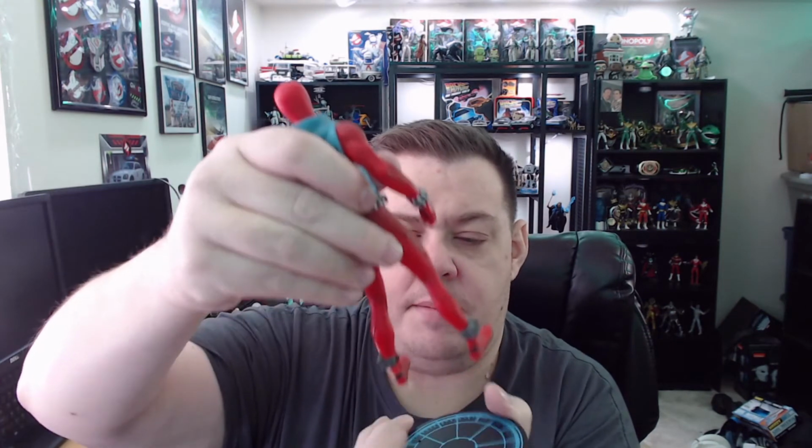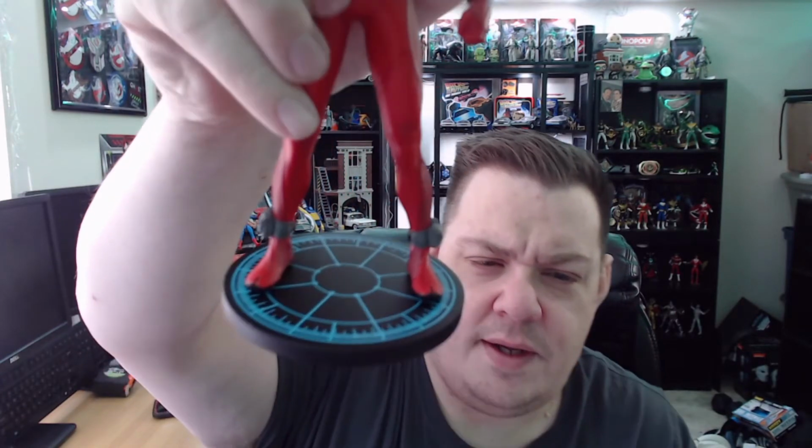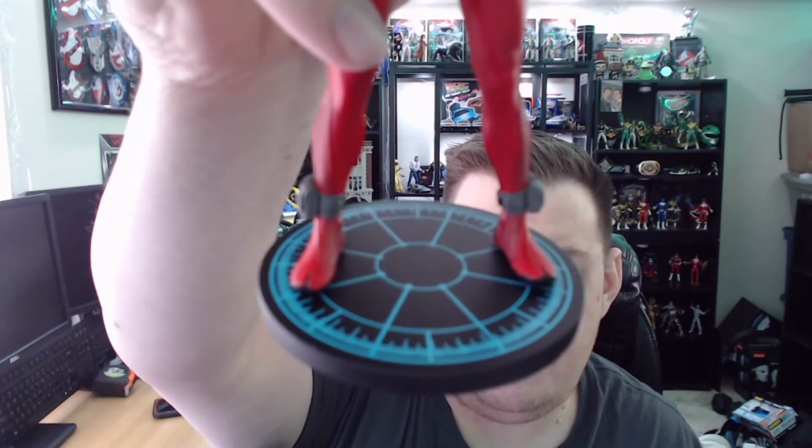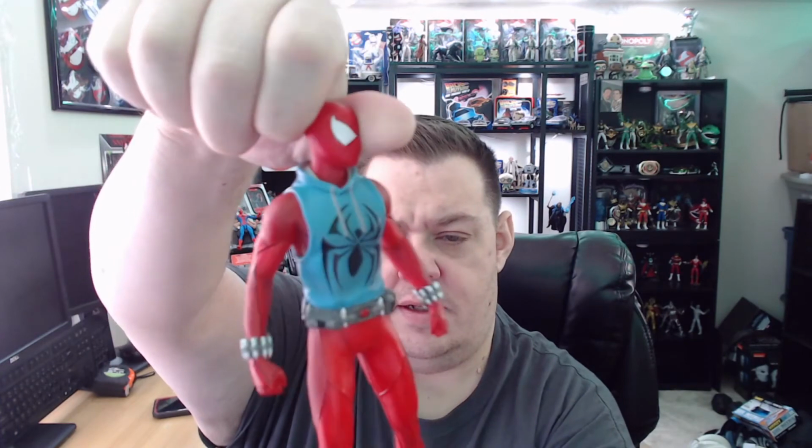If you shimmy this with your hands, you can kind of pull this apart. But when you put it in, you're in there. And he's got kind of the little ninja toe slit right on his feet there. Probably for better grip. But there we go. Scarlet Spider from PCS, Premium Collectibles Studio. Sorry. I hope I said that right.